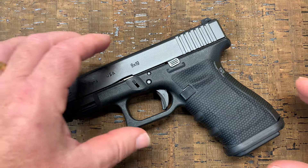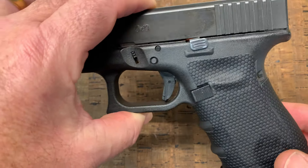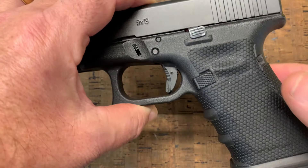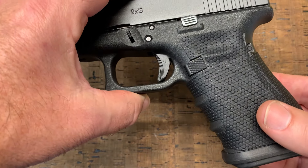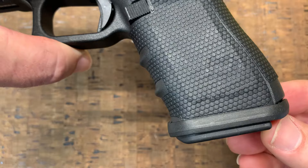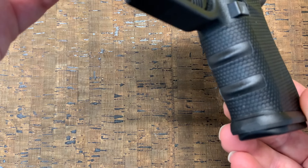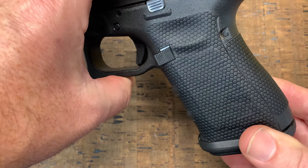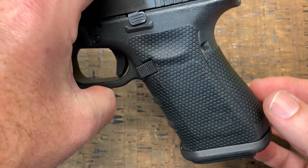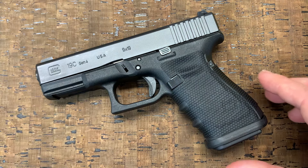I've already installed the Traction Grips Traction Dots thin rubber grip tape. You can see here you can barely see an edge on this. It only adds about a half a millimeter or so of dimension to the sides. You can't notice any additional bulk to the pistol. This one fits on right above the Magpul magazine well that's added onto this one, and it doesn't interfere with that in any way. The grip tape wraps around the front, covering the front and sides. And on the model 19 series grips, it covers the back as well. You can use the back strap cover that's included with the grip tape kit to put on any of the back straps that you may want to install on the Glock to customize the size of it.